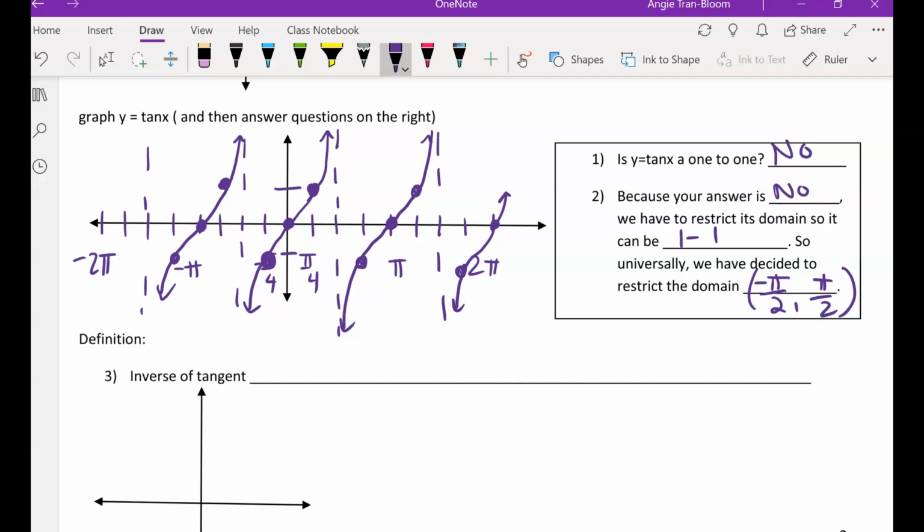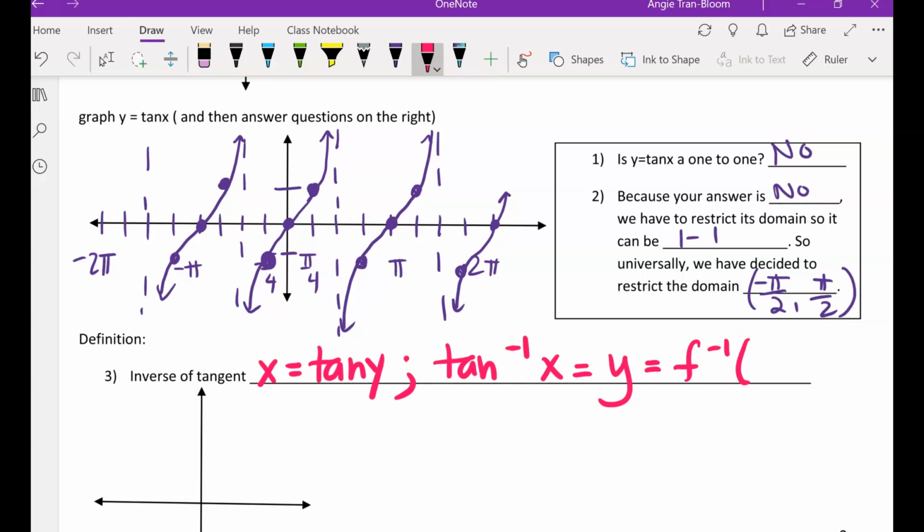Okay. So, the definition of the inverse of our tangent: we switch x and y. Normally we go y equals tangent of x. Since we're switching x and y, we go x equals tangent of y. There's nothing wrong with leaving x equals tangent of y, but we normally see it in terms of y equals. So we compose both sides by tangent inverse. Therefore, we have y equals tangent inverse of x. But just so we know that this is an inverse function, we use the notation y equals tangent to the negative 1 of x. Okay? Domain and range. Let's work that out.